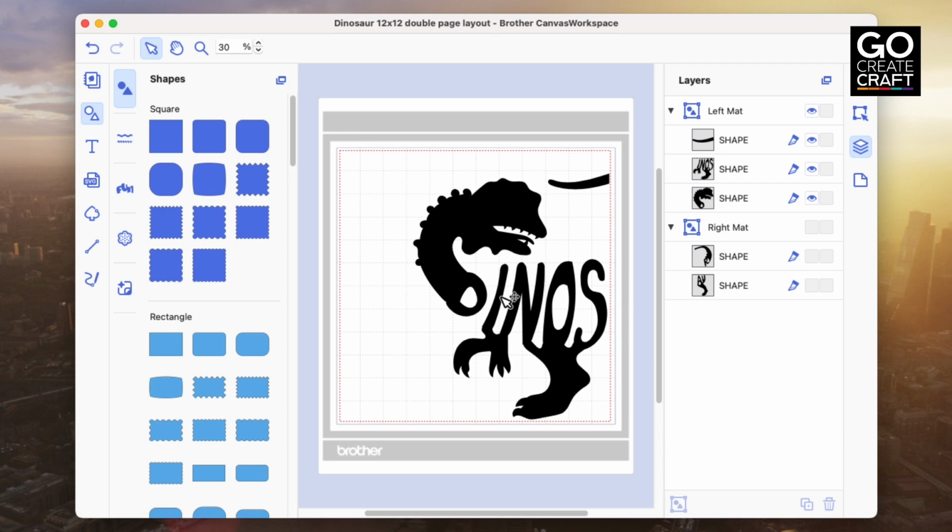But I've shown that lots and lots on videos, whereas I don't always tend to show that step of exporting the FCM. Benefits of saving that FCM as a distinct file from the CWPRJ is that at any point you don't have to go back into Canvas to cut the project. You just have the FCM file ready to just go, okay, I'll cut that. So it's useful for things that you're going to want to cut multiple times.